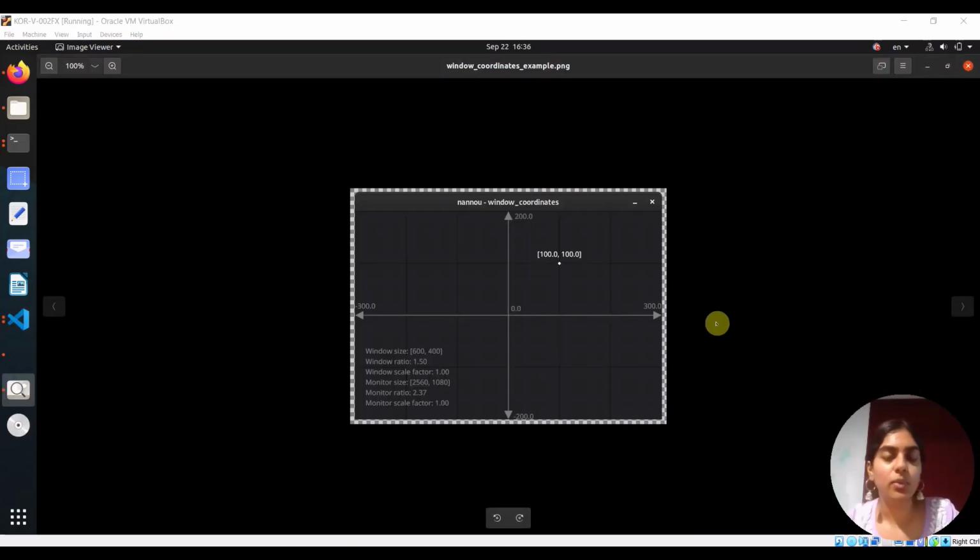And this is where we talk about the coordinate system. So we have a very simple window, and we talk about the different coordinates within the window size, the number of pixels, your ratio, and how exactly you're representing it. This is a very easy dimension to understand. You have 200 on top, 200 on bottom, and we have 0, 0 down the middle, along the XY axis. So we can actually represent this idea of the coordinate system in our code.